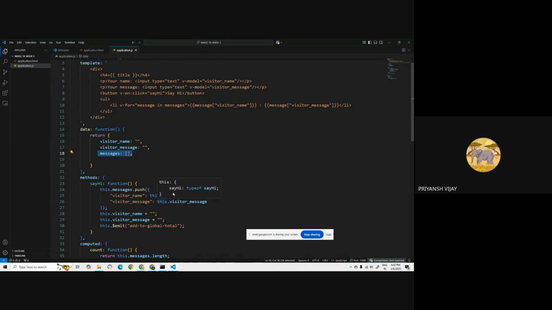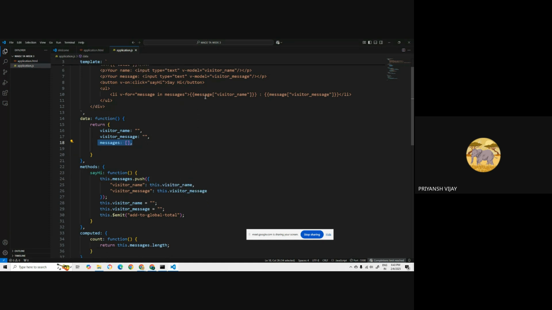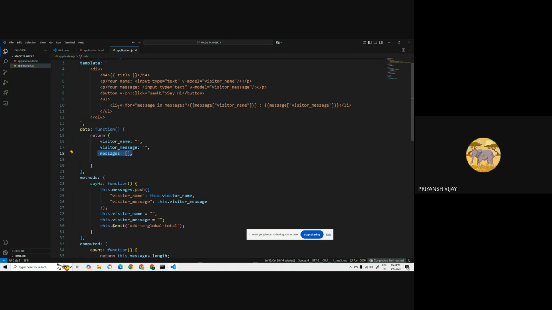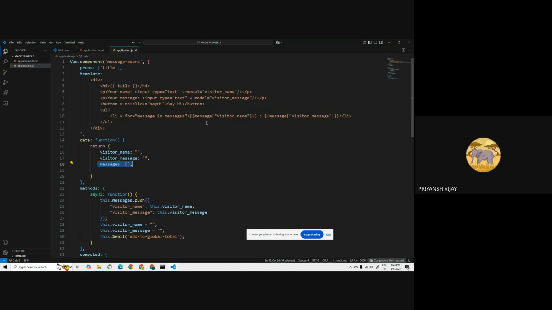We are rendering that using this for loop, for message in messages, showing message visitor name and message visitor message. So message visitor name will show the visitor name, and message visitor message will show the visitor message.